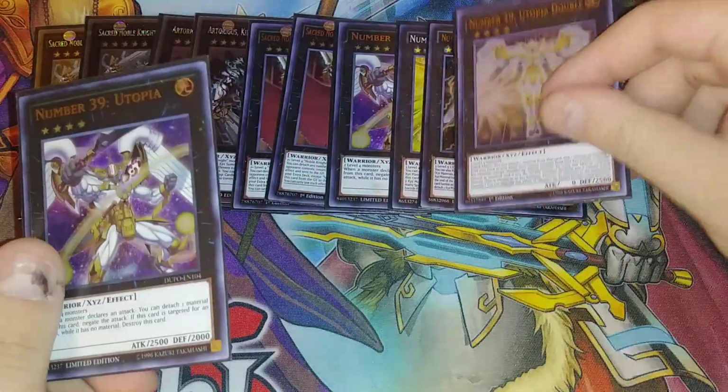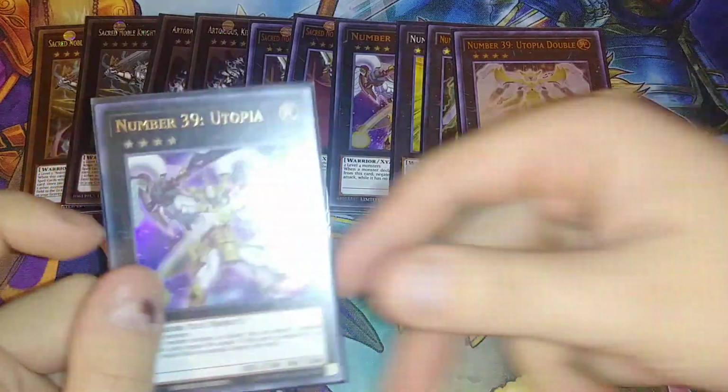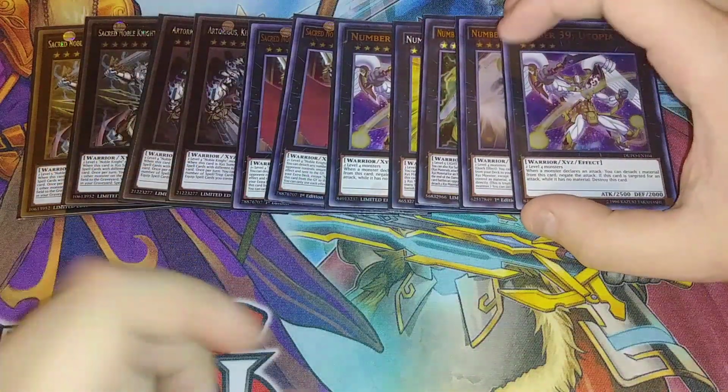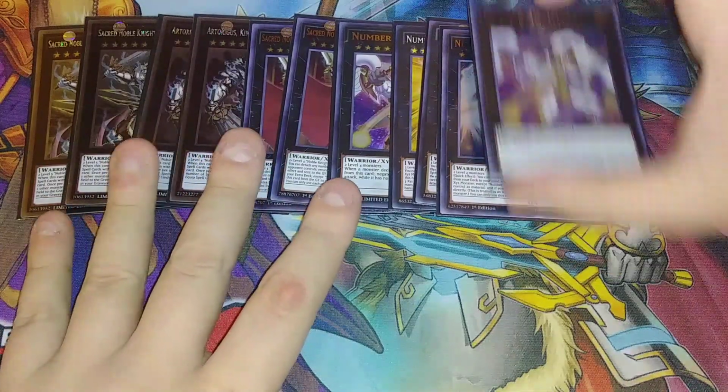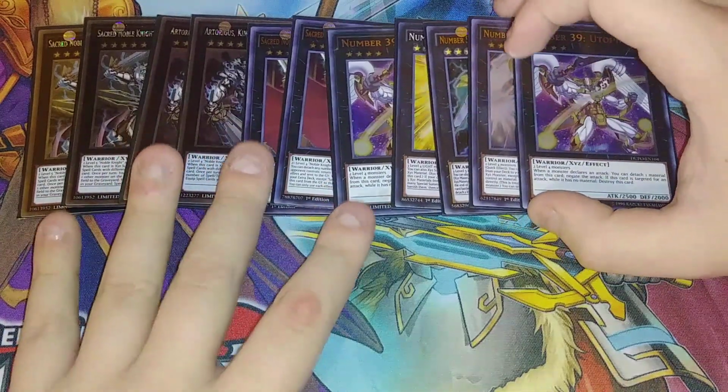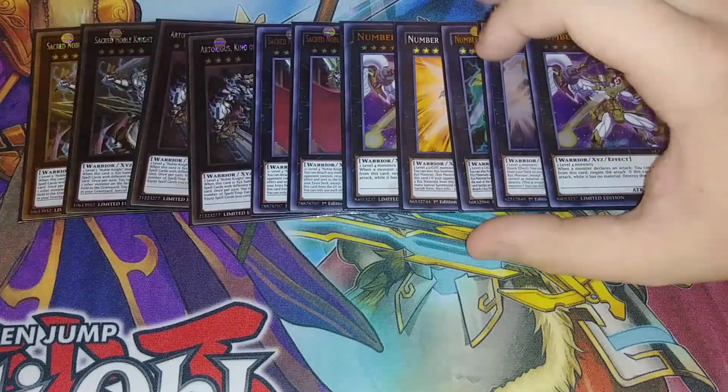attacks. Or I go Utopia Double, detach a material, add Double or Nothing, and then go Utopia on top of it, make it 5,000, attack once, and negate its attack, activate Double or Nothing, attack again, and it's 10,000. So that's the big OTK with Utopia.